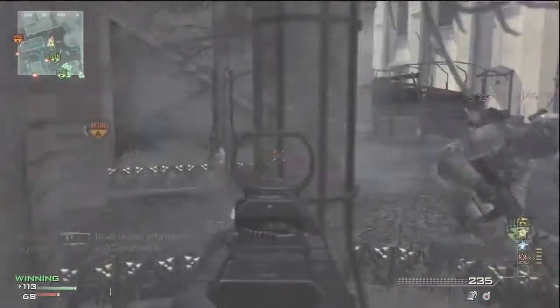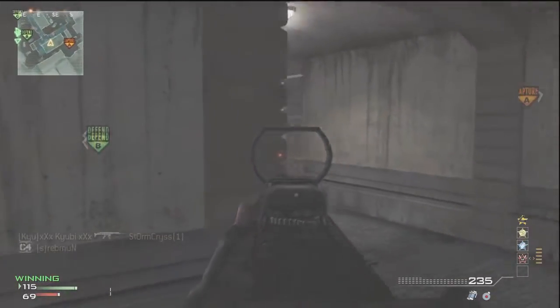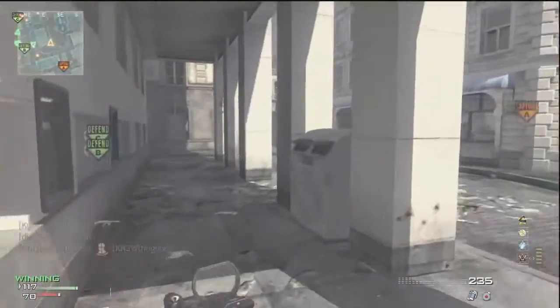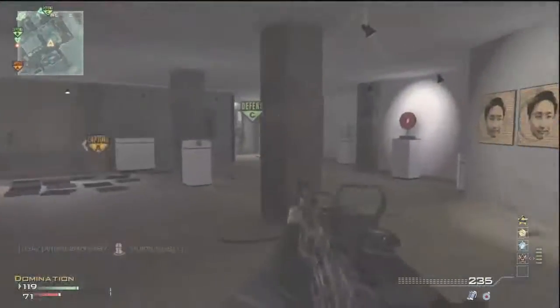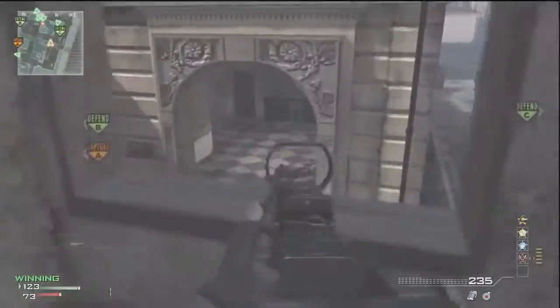Other than that, I think I was using Assassin, Sleight of Hand and Steady Aim. I had Steady Aim just because I was trying to have some means of being able to win a close quarters gunfight, and it really doesn't help that much. If you're going in close quarters, I really recommend changing to a secondary or something else. But anyway, I don't really want to get bogged down too much in the gameplay. Saying that, I've spent nearly 2 minutes talking about it.